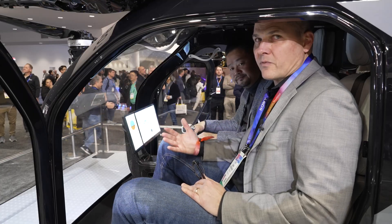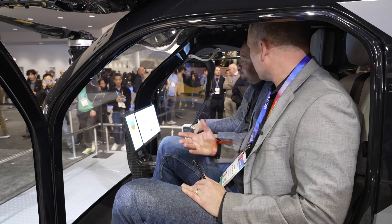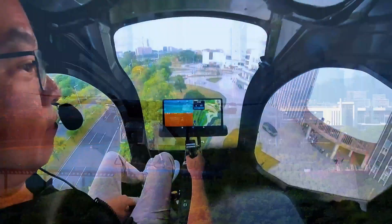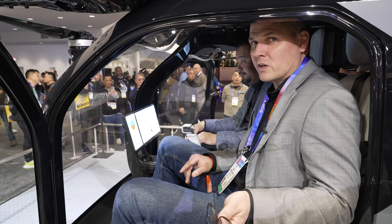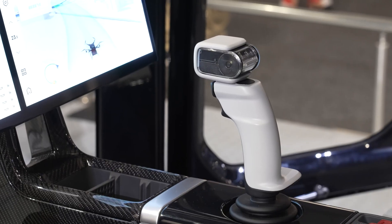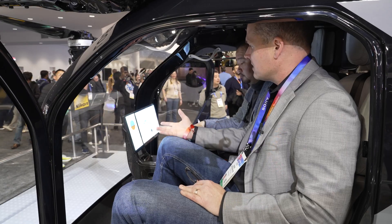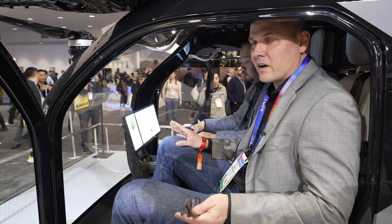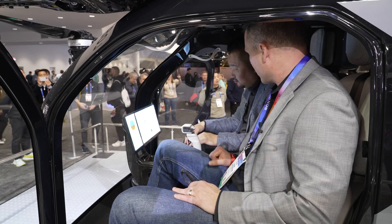In a way, this could be like the next step for recreational vehicles, where a lot of times when people get to their destinations they'll send up a drone to get the best view. Imagine in the future where you could actually be in the driver's seat seeing things from a completely different perspective, and you're in total control. Looking at the controls here, you can see there is a built-in joystick, and what I like is that the autonomy and AI built in means you can just touch your destination and it'll automatically take you there. But in terms of the controls, if you were to take over, how would you take off and land?